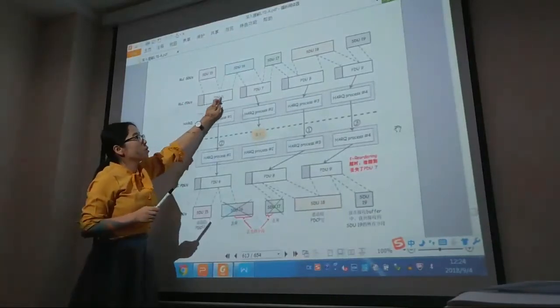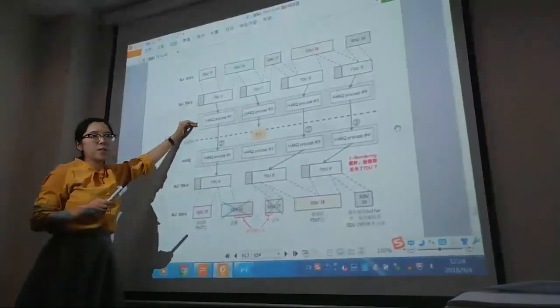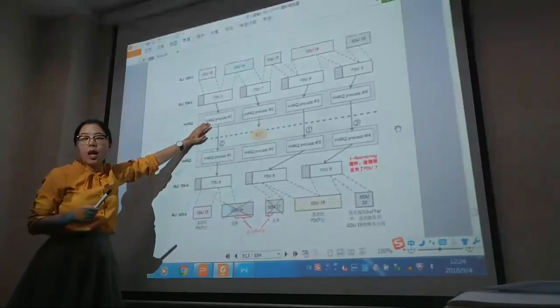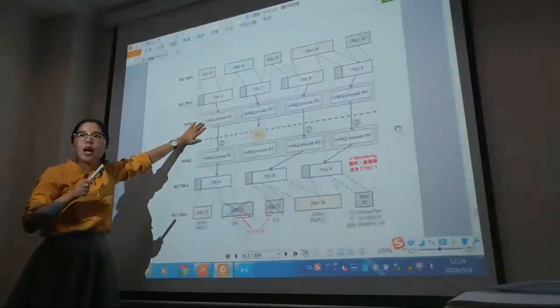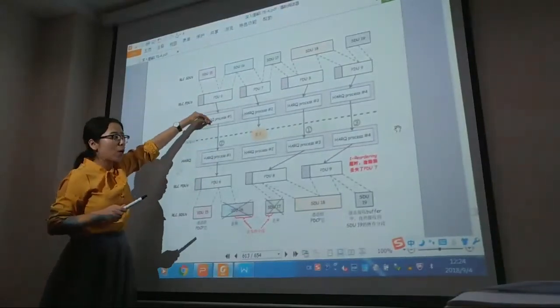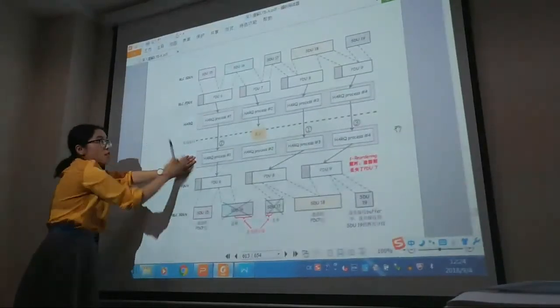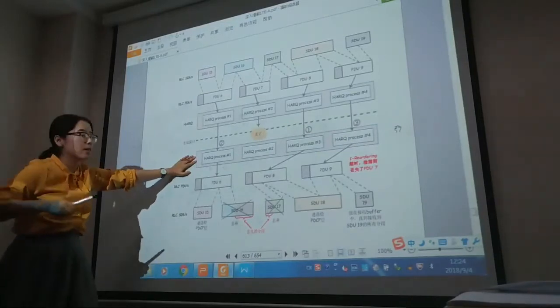So this PDU from the RC layer to the MAC layer is the MAC SDU, right? MAC SDU, and it will start the HARQ process. For example, one SDU is one PDU, so it's one HARQ process. I will transmit to the other end. For example, this is UE, this is eNodeB. It doesn't matter. Both two sides are the same. The procedures are the same.